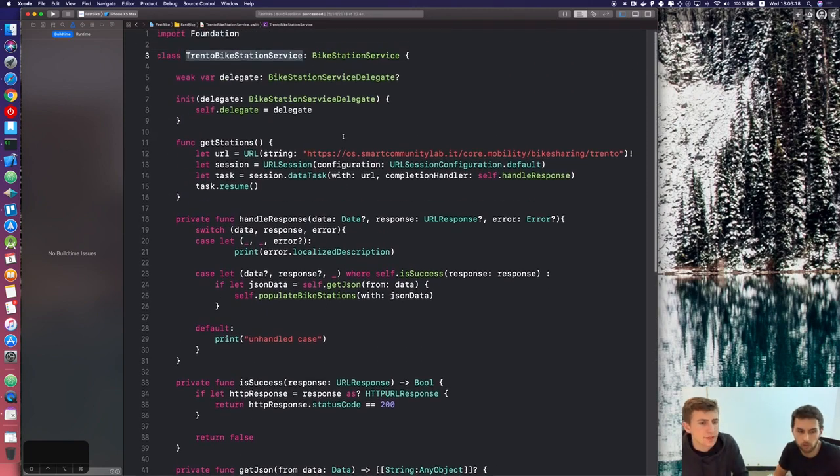At the moment, we don't have this tested. And we also have the other disadvantage that if they change the API for some reason, our app breaks. So it would be nice to have this sort of what they call contract testing, a contract with them. But since we don't own this third-party service, a way to kill two birds with one stone is to write a test that has this real service.